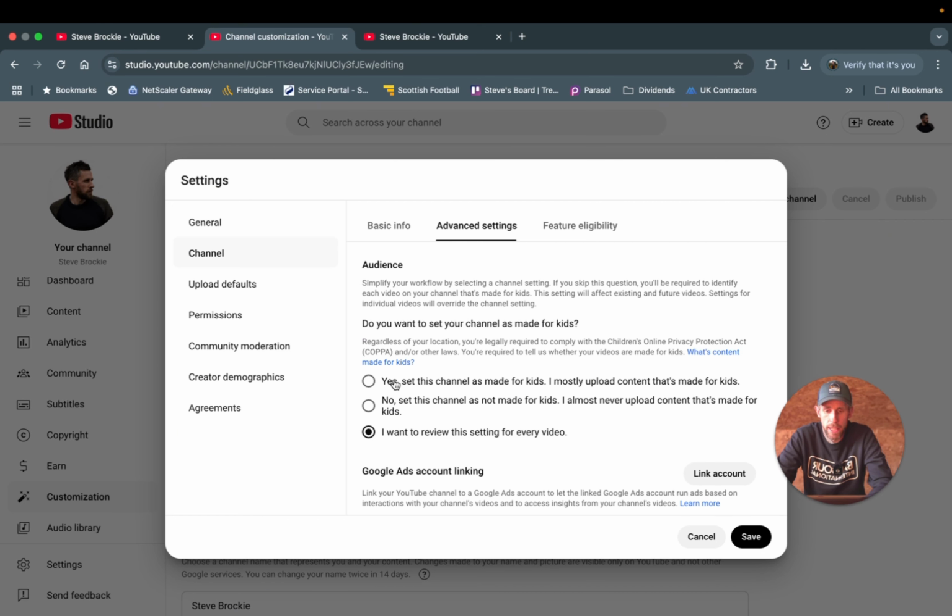If you say it is made for kids, then I think it has some kind of security around it that protects the content, so it makes sure it's children friendly. But I'm going to assume that your content is not specifically for children, so you would say no. You can say that you want to review it on a video by video basis, but if you know that it's never going to be the case, you might as well set it once and never have to do it again.